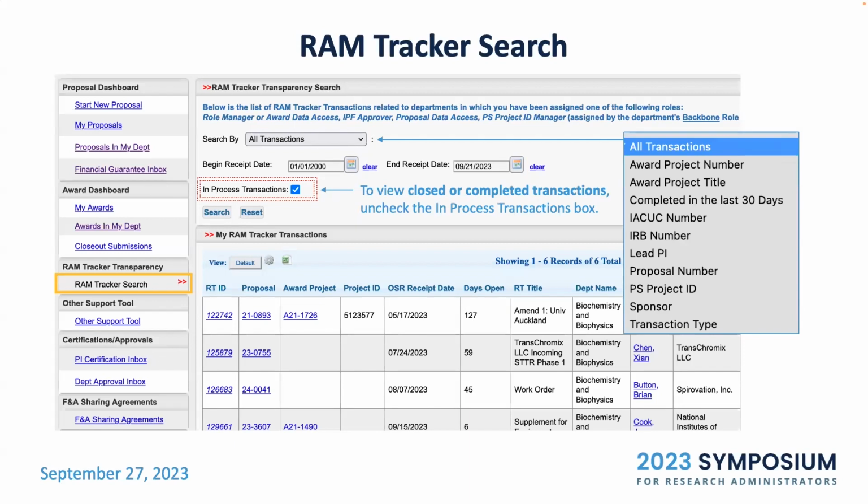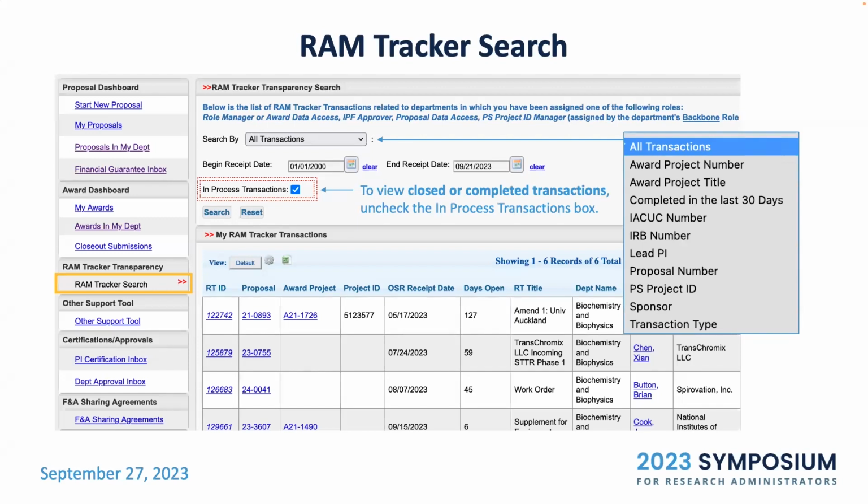We are going to be updating this to allow for a RAMTracker ID search. So instead of just searching by different transactions, you'll be able to key in the RAMTracker ID and search for it, and it'll pull up that one.